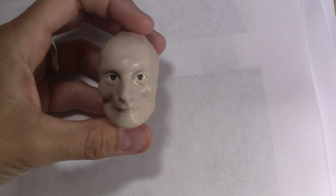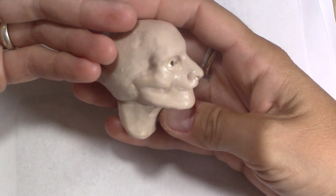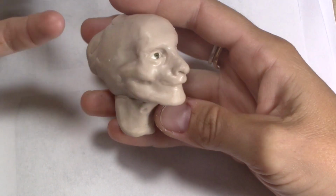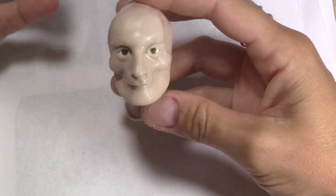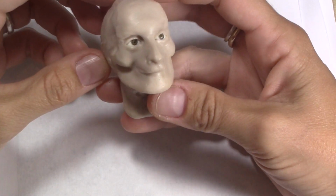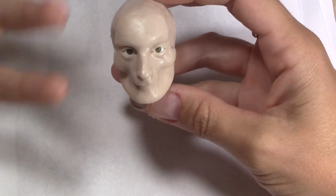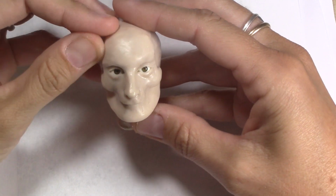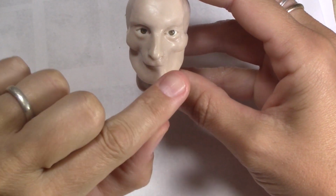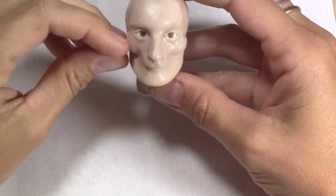Okay, so usually after I do the nose, I do the mouth, but I've been looking at this sculpture, and you guys probably think, oh my gosh, what is this? This will never become Amy Winehouse. It looks like an old woman that lost her teeth somehow. Because right now we just have nose and eyes, so you can't really see Amy Winehouse, and you're absolutely right to get that feeling. So we could just go and build the mouth right now, just the way it is. Or, if you prefer, we can add some volumes to the face so you can see something better.